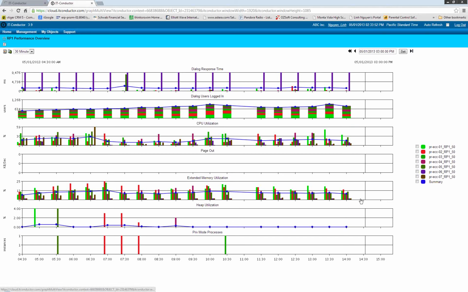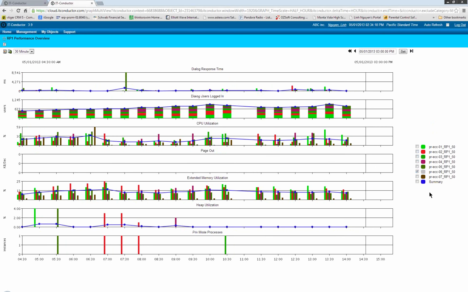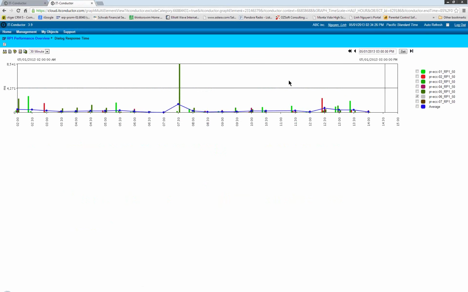Again, any of these can be triggered in terms of thresholds out of the box. We also have the feature that you can, let's say, see that this particular app server is running pretty high. If we know that one may not be a dialog app server in the logon group, maybe it's servicing batch or RFC, it may have high load. Most of the time you can exclude any of them out of the view. In this case, you can click on any instance, and it will exclude it out. Again, in the drill down, you can also get similar functionality.